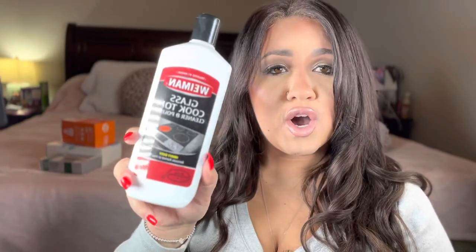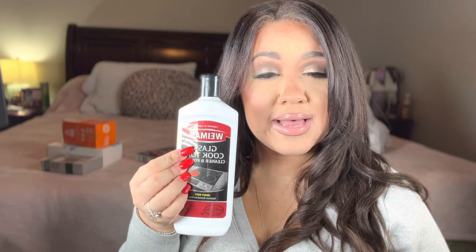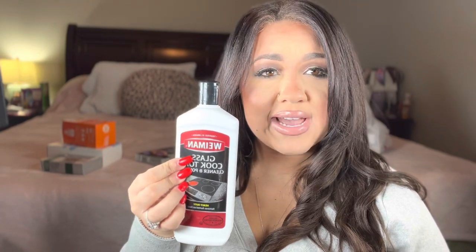This is a huge problem for me — sometimes when I'm cooking something on the stove, water bubbles over. I love this Weiman glass cooktop cleaner. It's heavy duty and removes burned-on food, which is really good. And if you're going to use this, you also need to get the scrubber — this is the Scotch-Brite Glass Cooktop Pads. You don't need to leave the cleaner on for a specific time. Just apply a small amount — like a dime-size amount — let it sit for just a second, then go ahead and start scrubbing it with that scrubber.